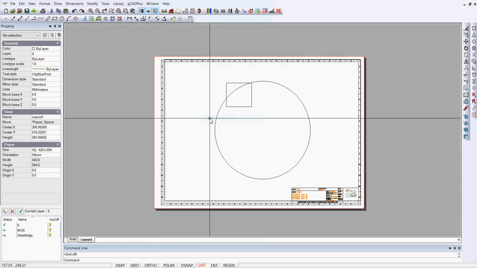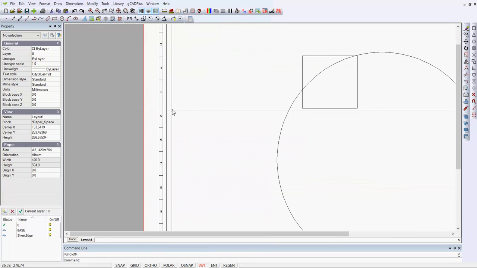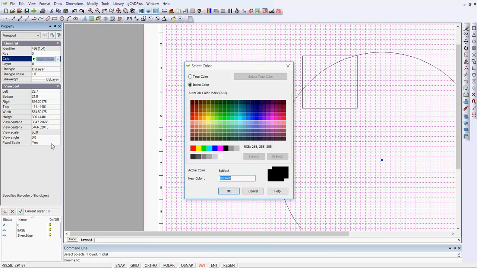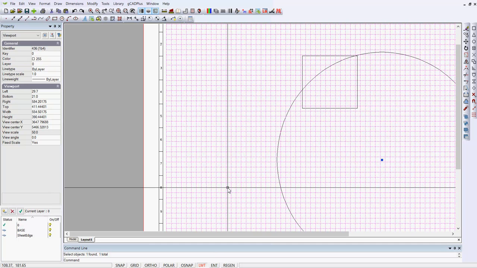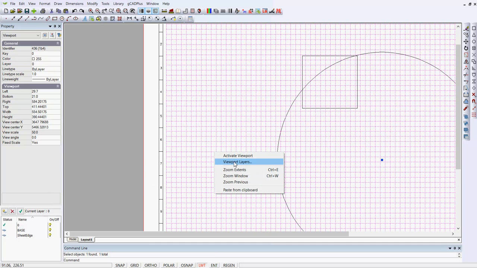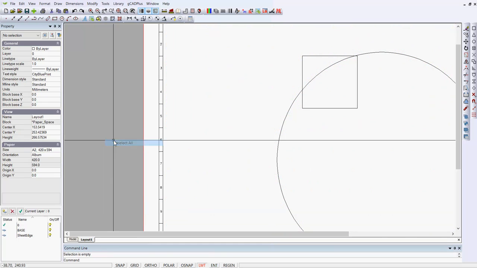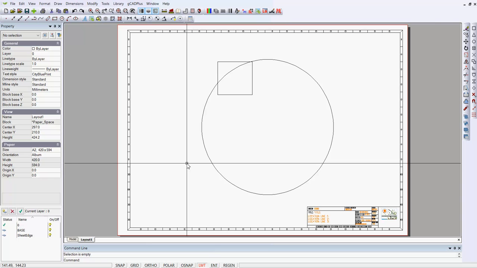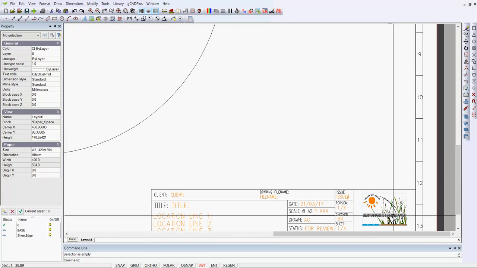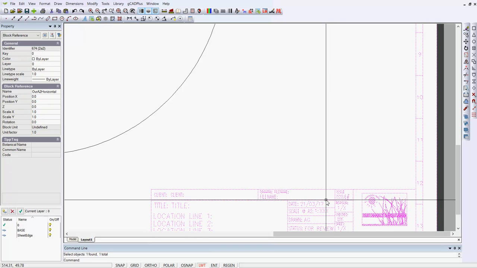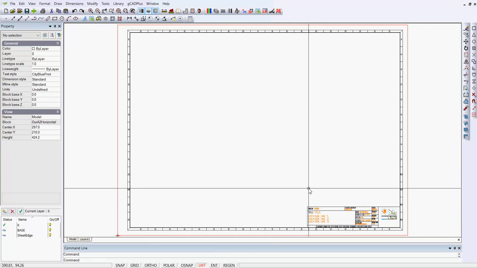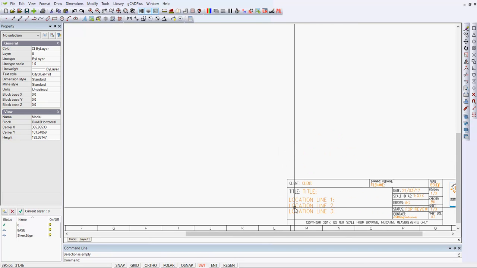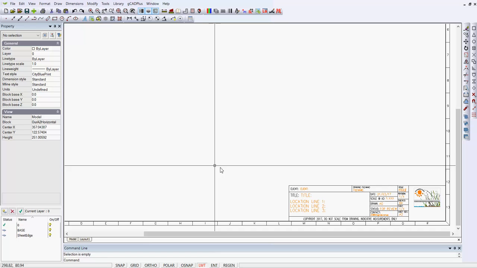Let me unselect all, because it's ugly to see that floating viewport. Oops, just lay on the layout. I'll just select it without clicking, and now change its colour to white 255 and unselect all and zoom extents. There we have a 1 to 50 view of our design with our logo on it. It's a simple matter to edit the block, right click, edit the block, and I can make any change I like to the text for location. So it becomes a very versatile sheet indeed.